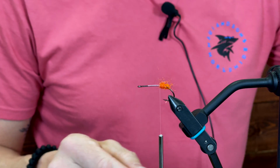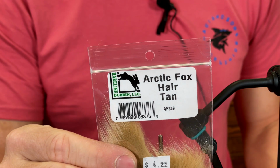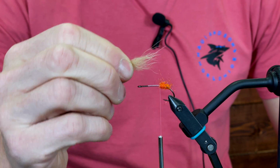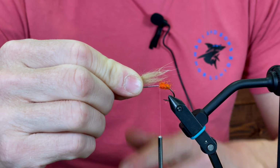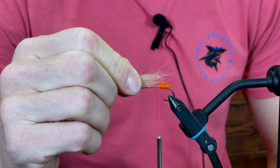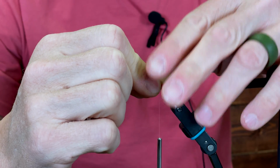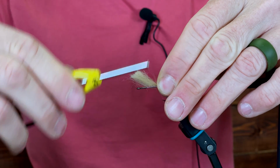And then this next material, I just put a little bit of the Hairline Arctic Fox in tan. So when I put this material in, how I gauge how long it needs to be is I'll lay the material on top of the hook shank, and then the distance from just behind the eye to about that dubbing ball, that's about how much I put back here to get my length. If you're tying a bunch of these at the same time, it makes it more uniform, where you can make exactly the same size fly every single time.